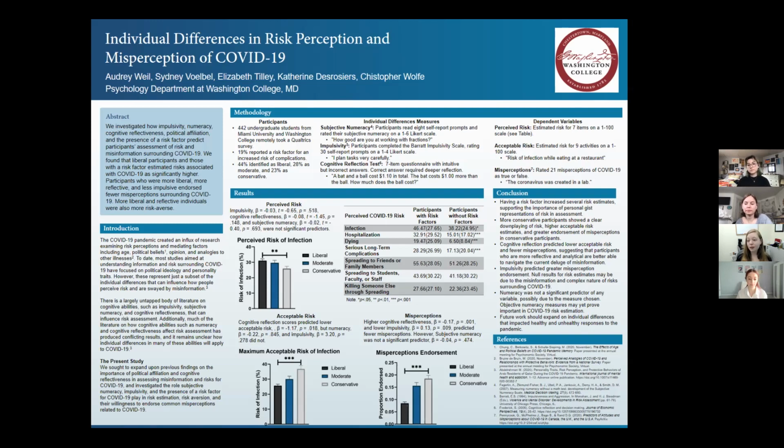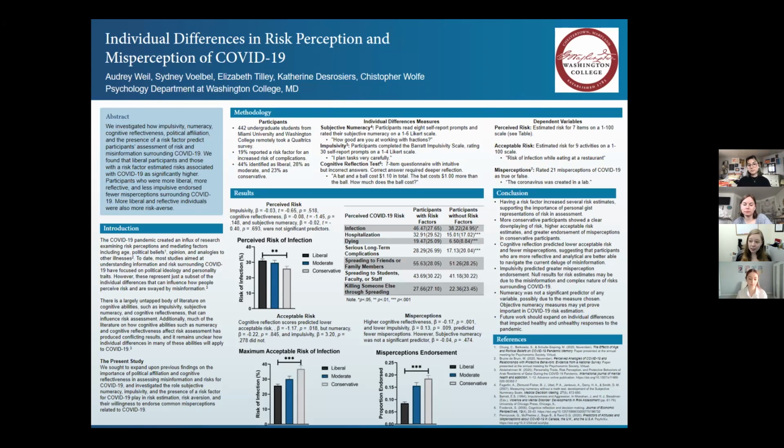Now, these bottom three make a lot of sense because they would, in fact, be higher for participants with a risk factor. But the risk of infection doesn't make as much sense because you wouldn't anticipate that participants with a risk factor would be more likely to get infected. What we think might be going on here is realizing you have a personalized risk might make the coronavirus risks just generally more scary and more looming. So you might think of the risk of infection as being a bigger deal now.